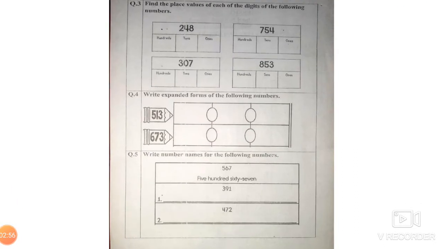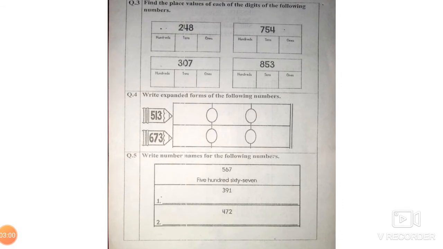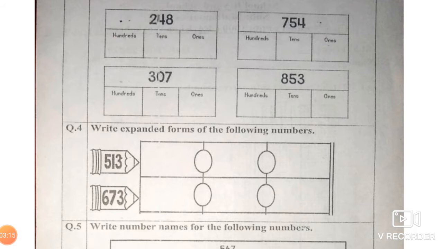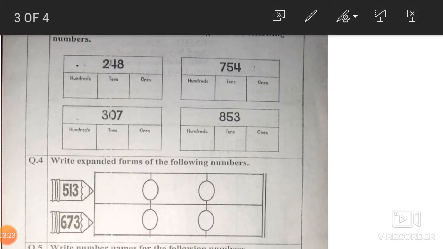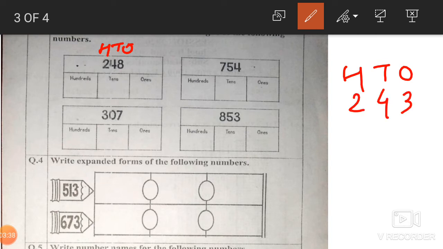Now we'll do the next one now. This is question number 3. Okay. Now here what we have to do. In question number 3, we have to find the place values of each of the digit of the following. Now place value. Now place value of 248. Let us begin. 248. So this is you know this is 1's place. Then this is 10's place. And this is 100's place. Any 3 digit number: 1's, 10's and 100's. So of course this 2 will be 200's place, 4 in 10's place, and 8 in 1's place. Okay.